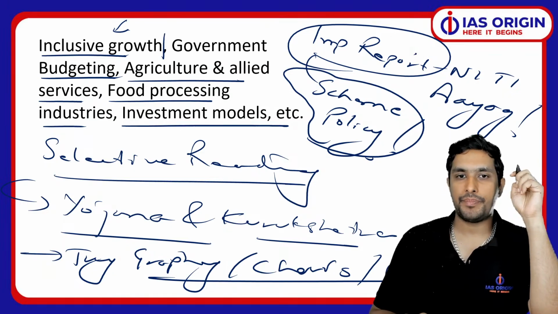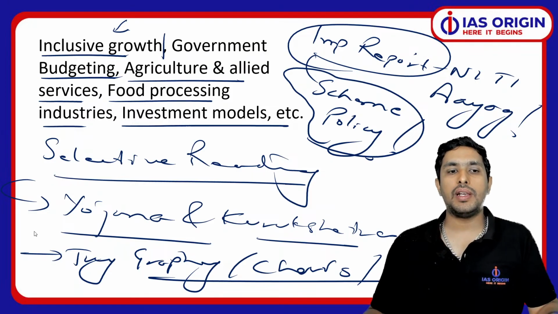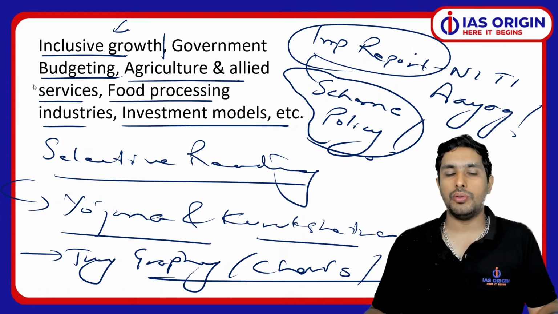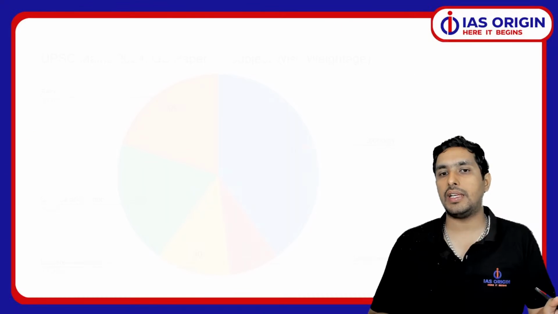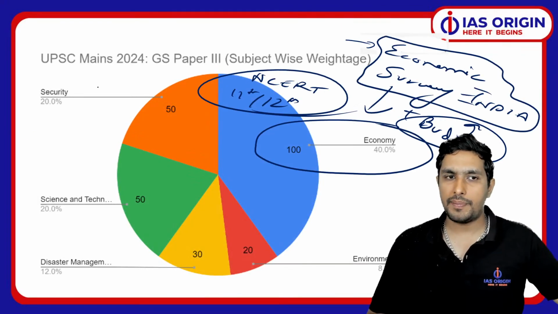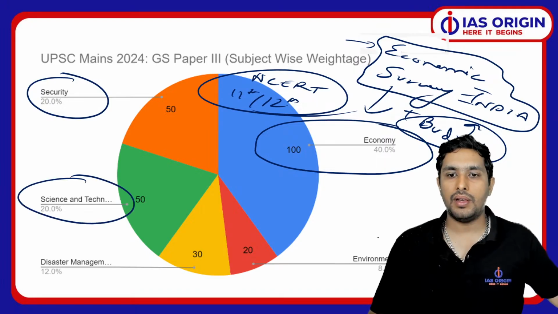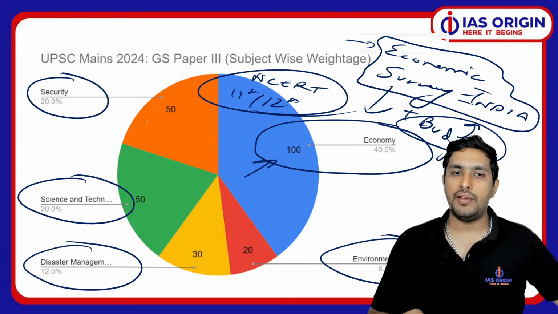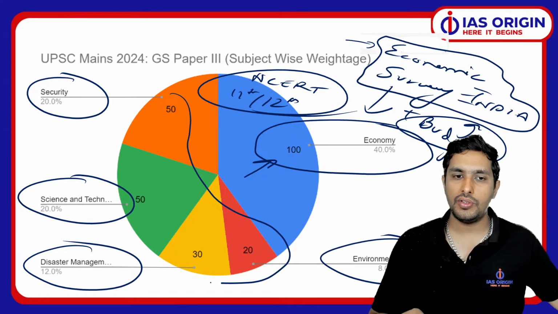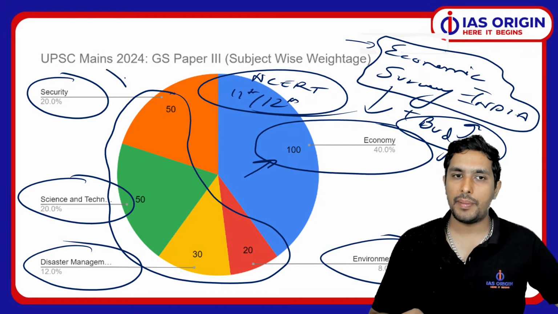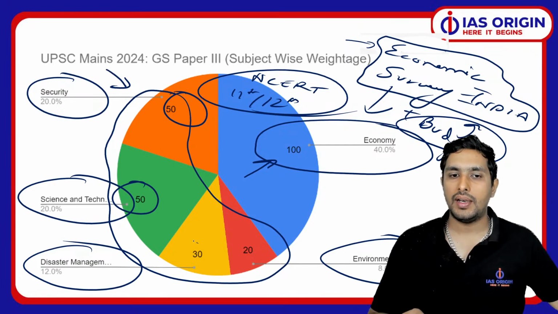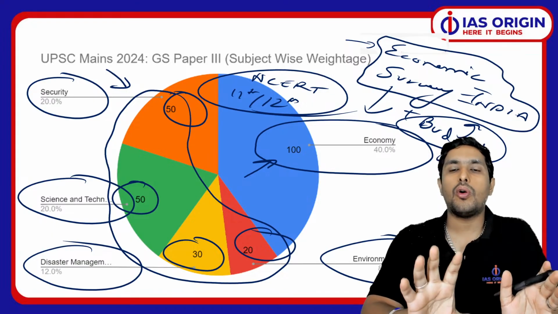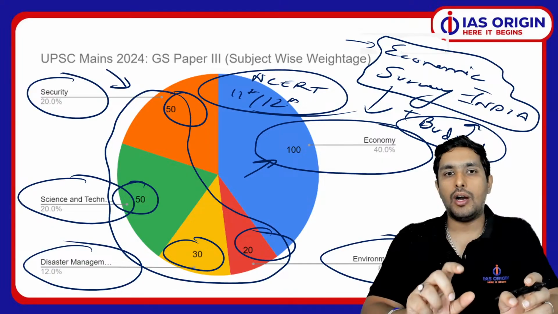Clear? Sure. So I'll be going specific on other themes, as I've already told you, the themes of internal security and the theme of environment. So this will be done in a separate video, like security की theme, science and tech की theme, environment की theme, and disaster management. So you can see out of 250 marks, 100 marks are for economy only. Then we have 150 marks from these 4 portions. So we'll be doing them specifically in the upcoming live video, which again will be very much holistic. So our analysis is basically focused on what all the important themes are, how we identify them, and how we solve that particular thing.